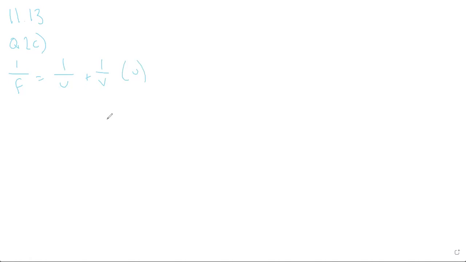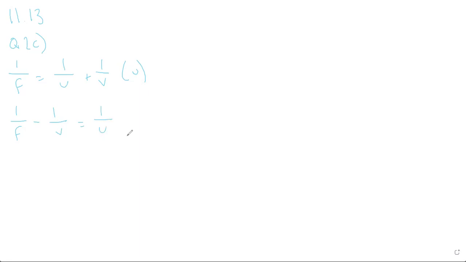Okay, I've been asked to solve a couple of questions from 11.13, so I'm going to start with question 2C. Now, I've been asked to get u by itself, so the first thing I'm going to do is get rid of this second fraction that's in the way. It's currently adding, so I'm going to subtract it on the other side. Now, this is a tricky question.